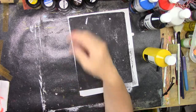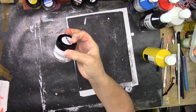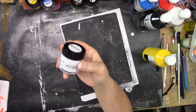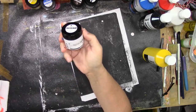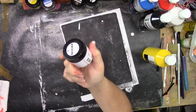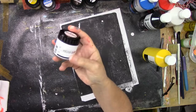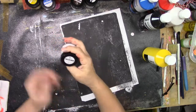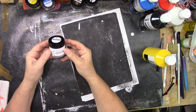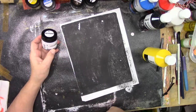Yeah, I haven't seen them anywhere else, just at Deserres carries them. I don't know if you guys can get them anywhere else. Those are the Shinhan. I imagine Jackson's Art would carry these, maybe. They call them poster color instead of gouache, but they're listed under the gouache.